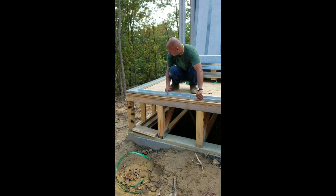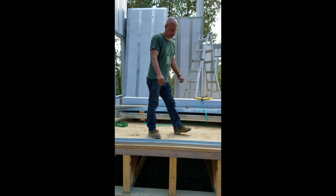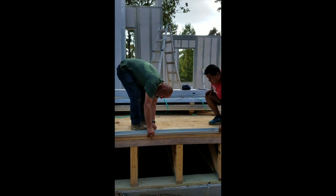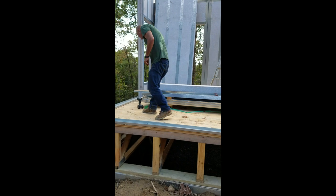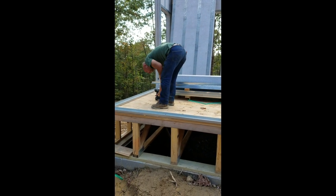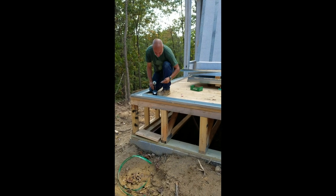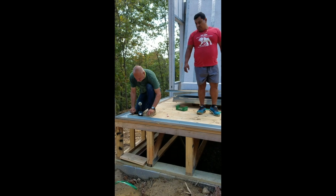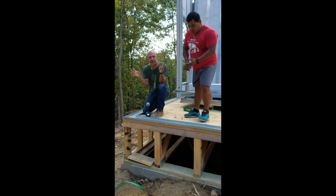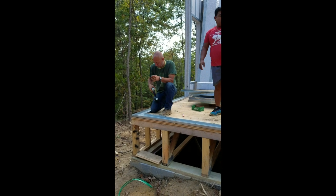Notice I have these lines snapped already. The chalk line — the whole thing is squared off ahead of time, so as long as you follow your square line. At the first corner down there, I left this loose because I was afraid the panels might not come out perfect. There's no need to do that because they come out perfect.